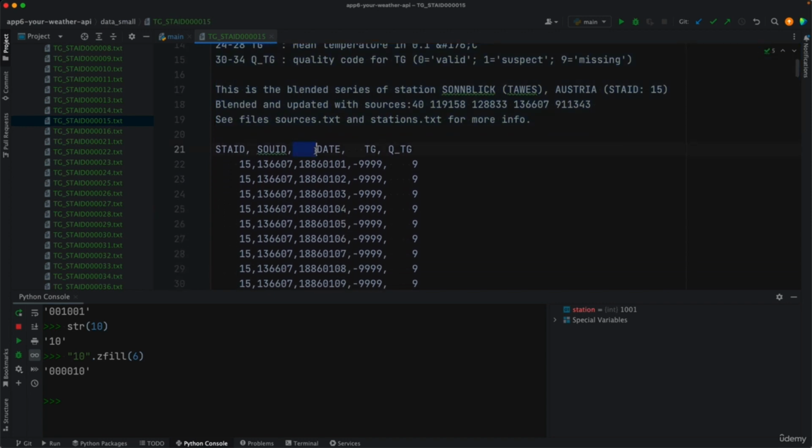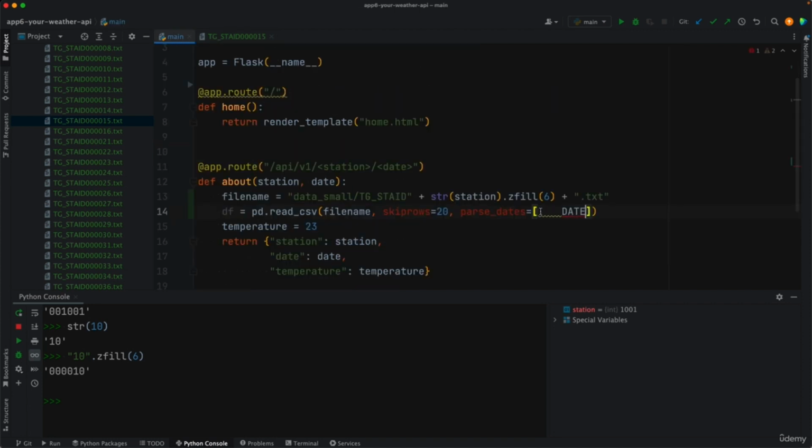We only have one column here, the date column, so copy that column name, including the spaces, which is 4 spaces, and yeah, place it inside quotes, like that. 1, 2, 3, 4 leading space and date in capital letters.